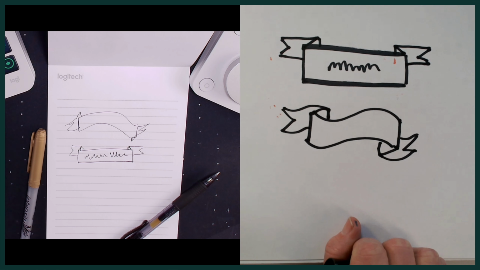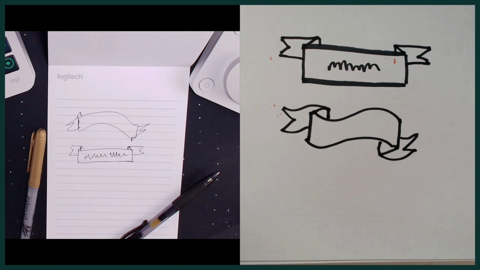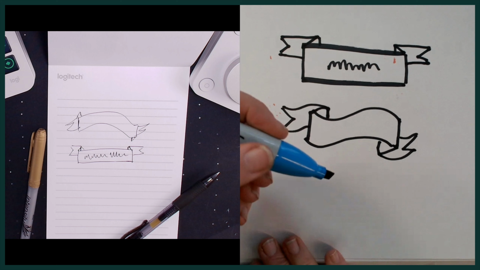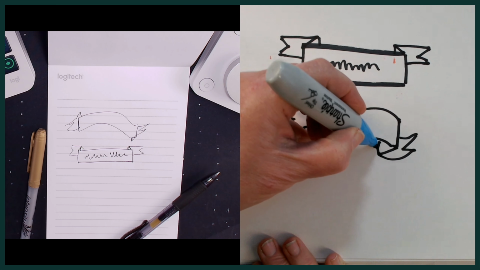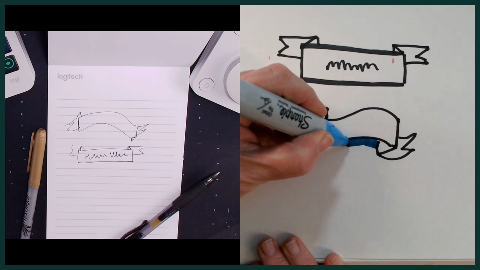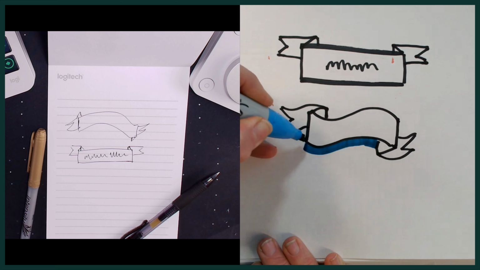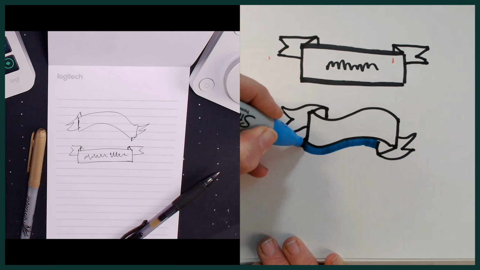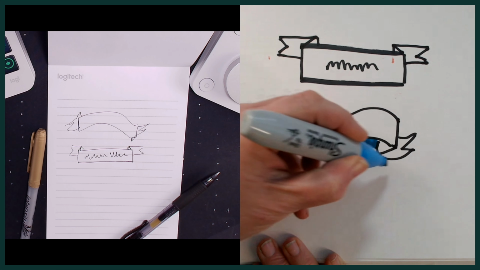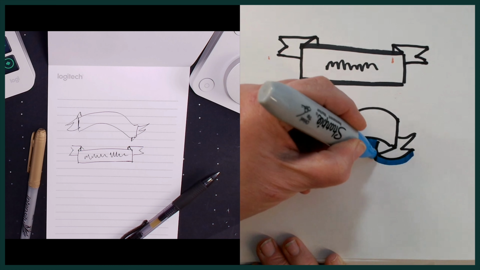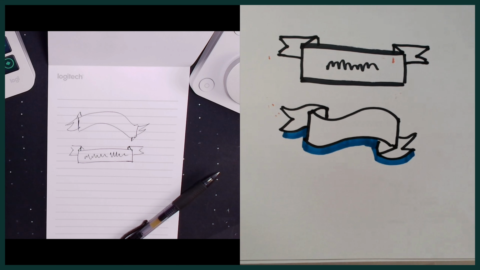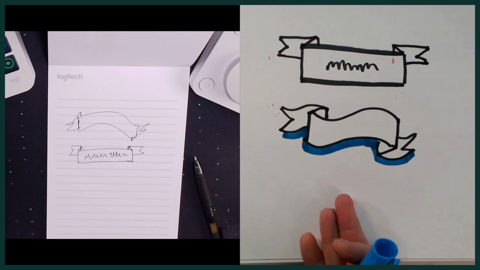So now what you do, you did something with a shading at the bottom, didn't you, with color? Oh yeah, I did. I'm going to use blue this time, just for fun and emphasis. This is hard, but I just followed around. This is a lot easier if you're doing it on the iPad, because I just followed it around the bottom edge. And so that just makes it stand out more, makes it more dimensional.